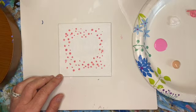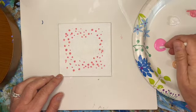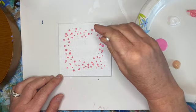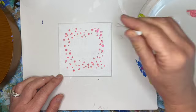Next up, I'm gonna take another Q-tip and I'm going to do the bubblegum pink. Same thing. And it's okay if they land on top of the other pinks. That's all right.